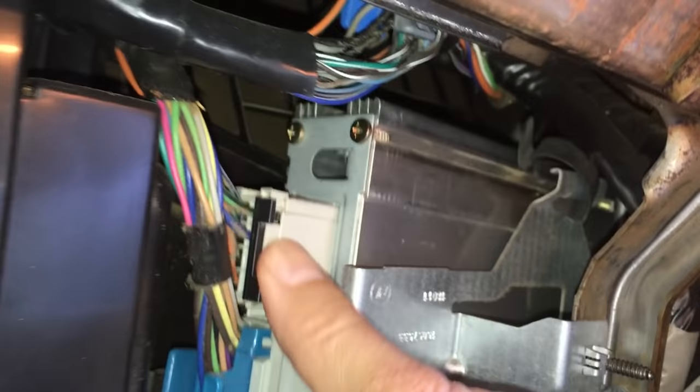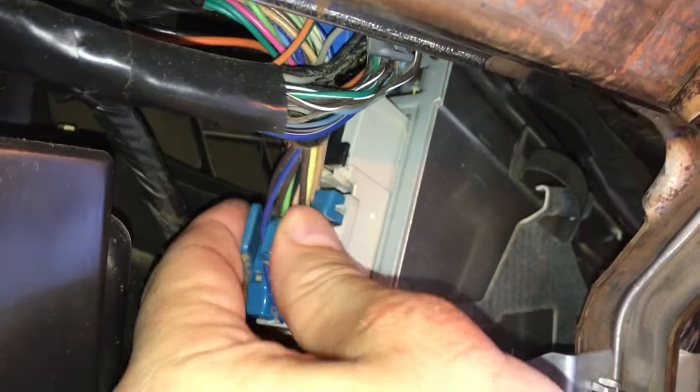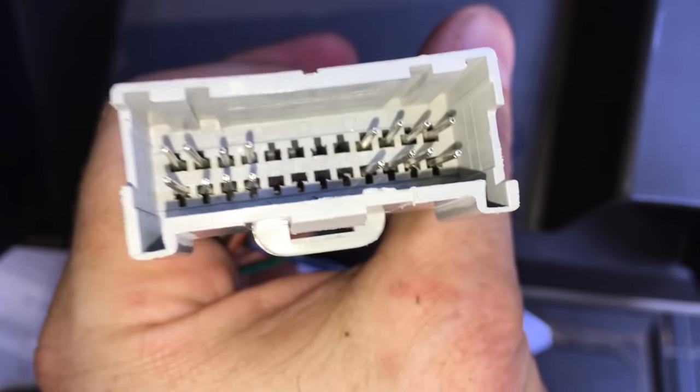I don't think I can do it with one hand. Nope. All right. With the tab undone, you can kind of move this guy around. And there we go. I'm just going to move him up enough to where I can squeeze this guy right here. Obviously, I've got the female end here, and I've got male ends here, so I'm just gonna assume that this plugs into the other guy.